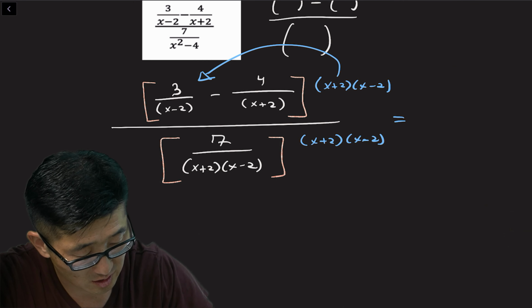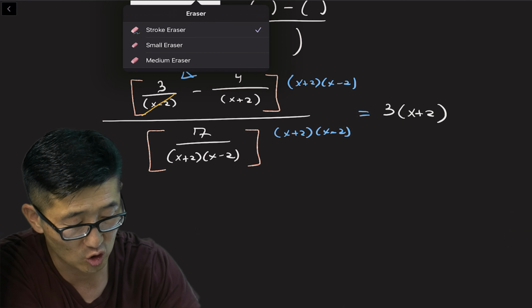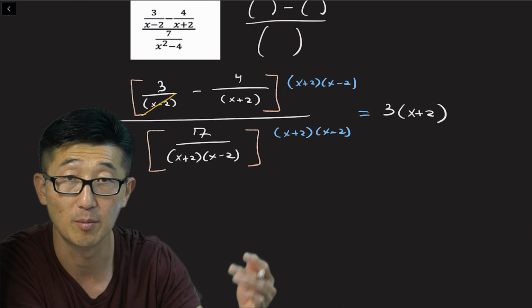See that? And all you're going to multiply is 3 times x plus 2. So I'll put it right here: 3 times x plus 2. But now I get to erase all this, because while I've crossed out x minus 2 for the first fraction, I have to use the exact same to distribute to this fraction as well. So you're not canceling it out, meaning I canceled it out for the first one, but it doesn't mean that it's canceled out for the second one. You have to redistribute the original common denominator.